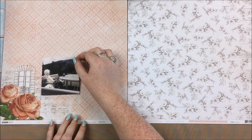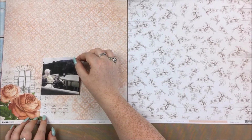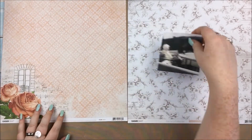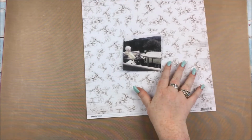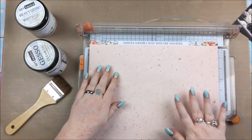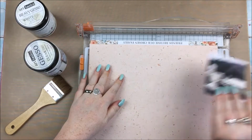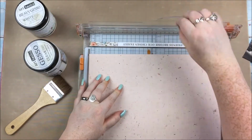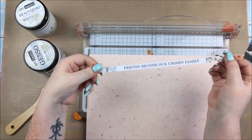I can't decide at all. I do like this, but I don't think the colour of the photo and this background go together, so I'm going to go for this paper. Right, so step number one. Take off the branding strip, of course. I do like this other side, actually, but no, that's not quite right. And I'm going to keep this branding strip because I like what's on there.